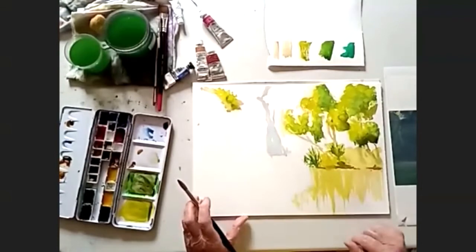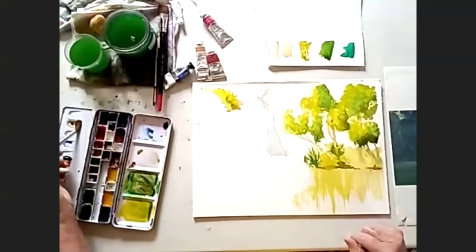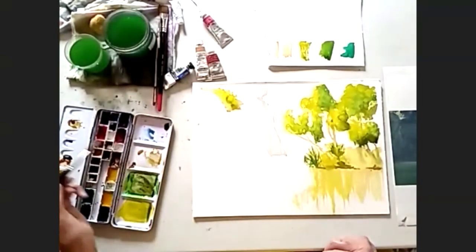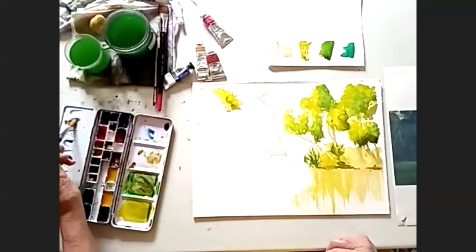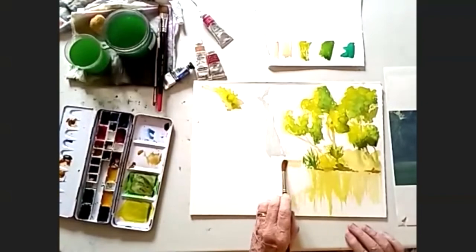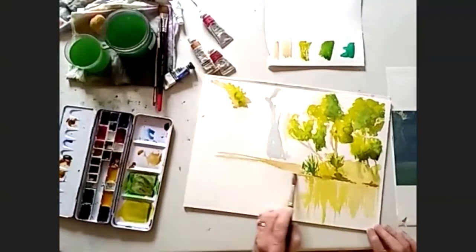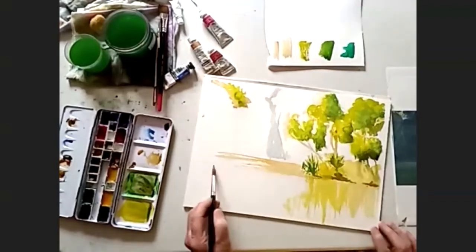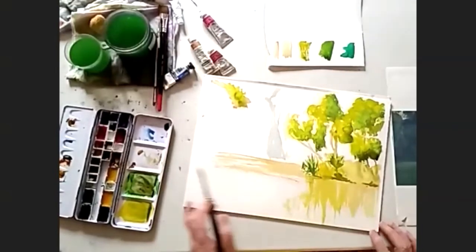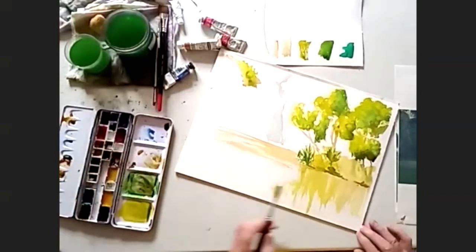So I'm going to carry on now and put some work in on the water. I'm going to start with the burnt umber. Come on, Delia. And put in what I can see again. This is more or less undercoat that I'm putting on here. I'm putting on the lighter color first so that when I come to work on top of it with the darker color, I've got some colorful area to leave.